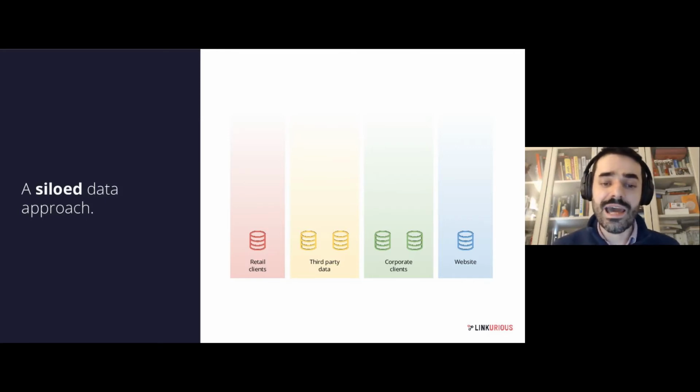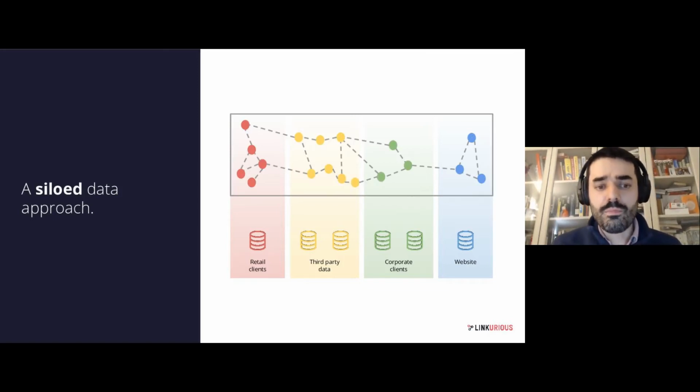Different business domains had led to different apps, different teams, and different databases. Totally not an unusual situation in the financial industry, of course. The problem with that is that reality is oftentimes more complex than silos. A client in the retail bank database can be linked to an address mentioned in the dataset from a third-party data source, for example, and that same client can be linked to an IP address that shows up in the website and its database. And in a siloed world, it's very hard to connect those different dots to create a big picture of what's happening and the data related to the clients.